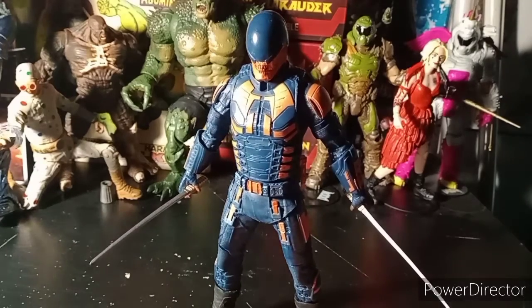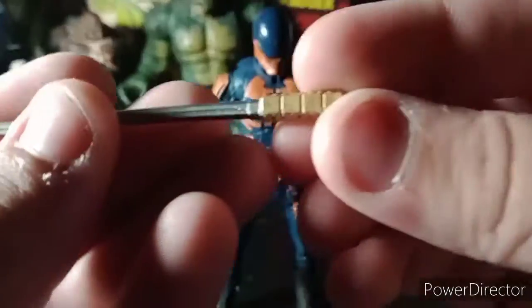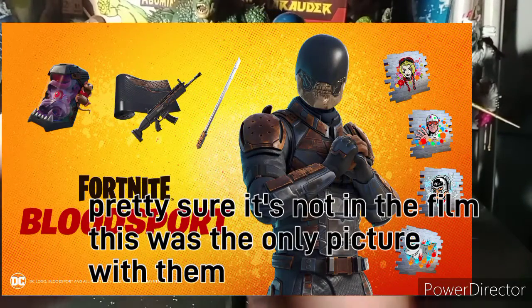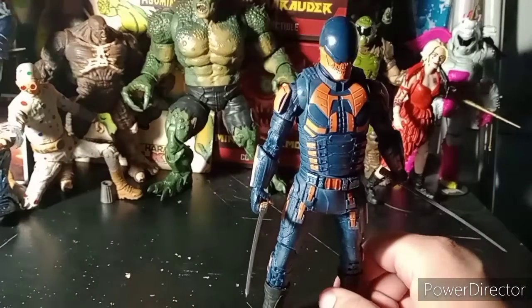Another problem that I have with this figure is the weapons. He does come with two little swords right here, which honestly, I'm not even sure were in the movie or not. I really don't know, but I'll try to find a picture of it. If he was using these in the movie, let me know. But honestly, I don't remember.